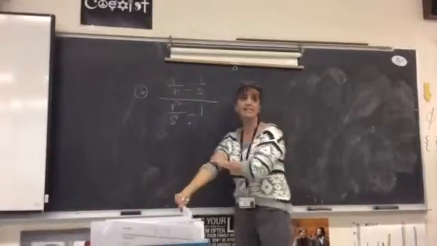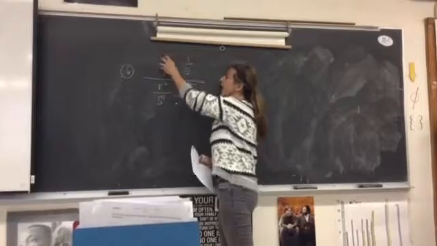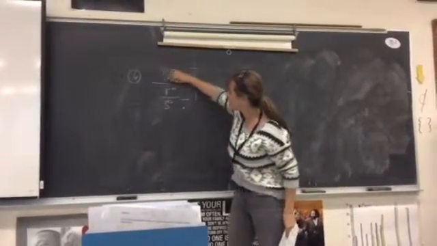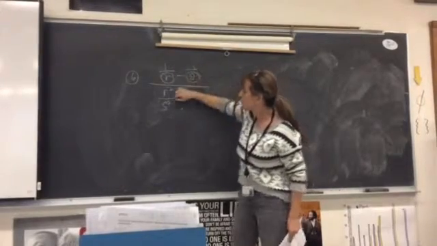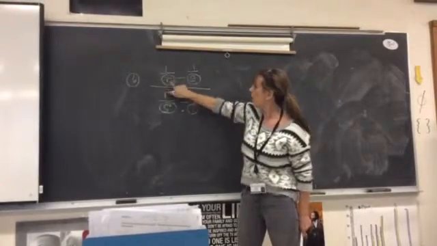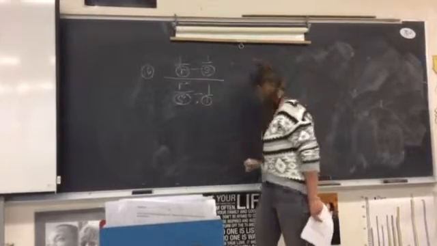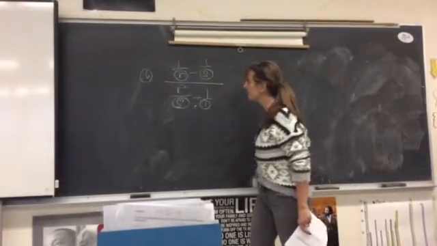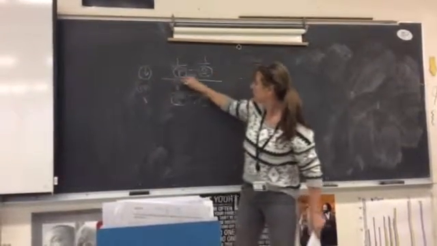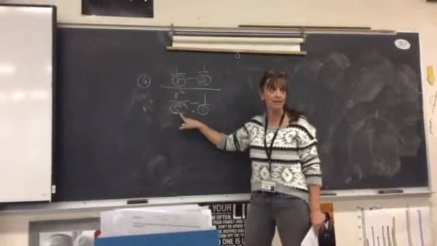All right, number 6. This is called a complex fraction. Complex fraction means that there's fractions within the fraction. So what I want to do is get rid of the little denominators within this fraction. So I want to delete the r, the s squared, and the 1. I want to be able to cancel them out. So what I'm going to do is multiply by the least common denominator, which would be r and s squared. I have to do an s squared because I've got to delete that s squared.